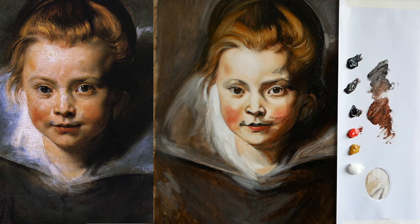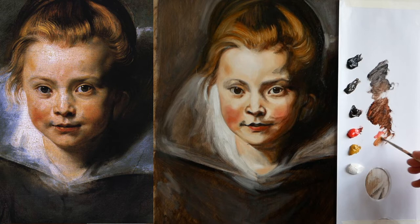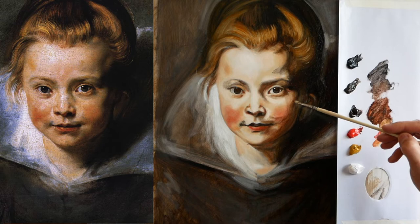And actually, for example, in that area just there where I've painted around her cheekbone, just in the very deep shadow, I've got some yellow ochre, and I'm going to mix a tiny bit of vermilion and yellow ochre. It's just what it feels like. I'll just see. That brush is fading actually.